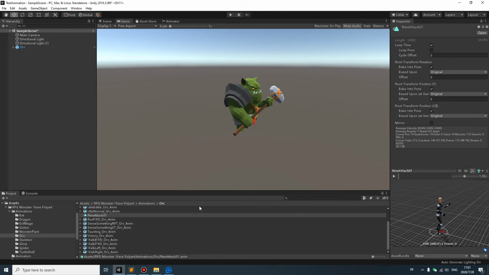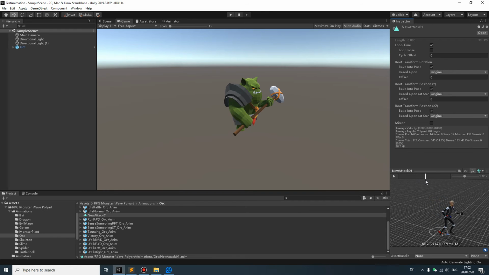Sometimes we will need to change the speed of part of the animation. For example, when the orc is playing attack, we want players to get time to hide when the orc prepares the attack. It means frames 1 to 7.